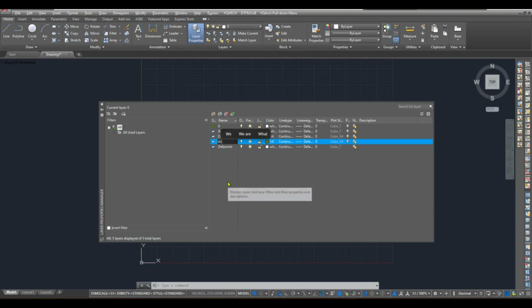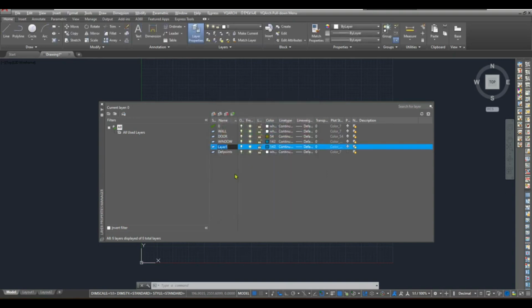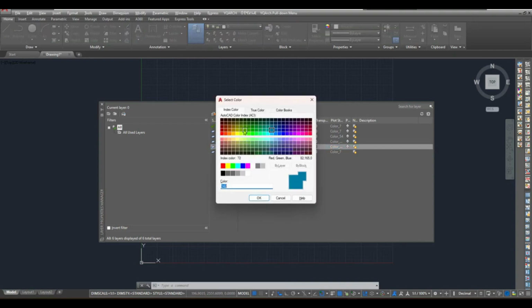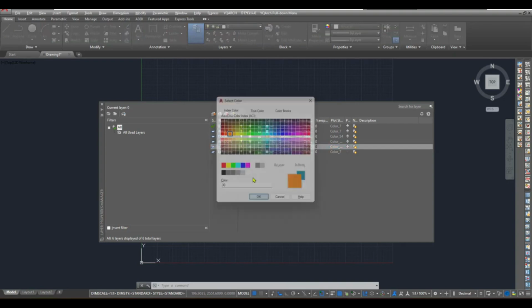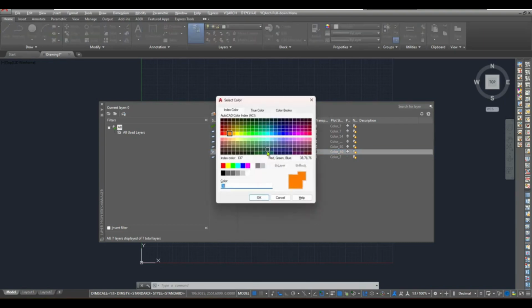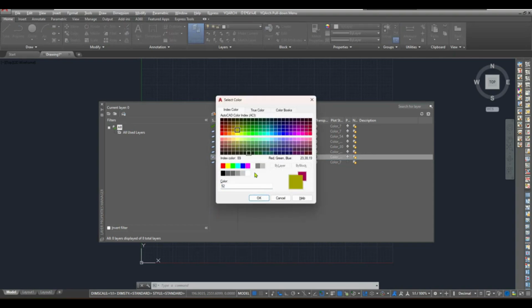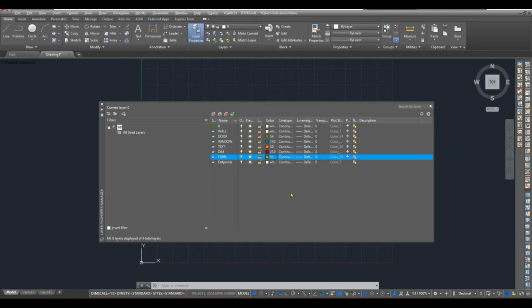Click on another layer and then say window. I apply blue color for the window. Click on the new layer and then you can say text or naming. To give the naming to each room, I create one more layer. Create one more layer to show the dimension. Apply whichever color you want. And for furniture also I create a new layer. And you can apply the layer colors. Like this way you can change the color for the layers.